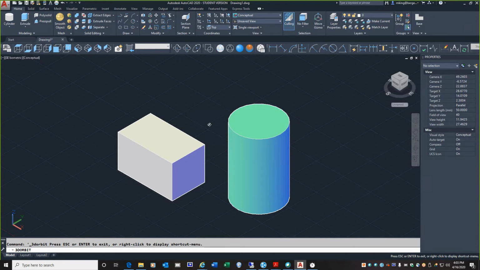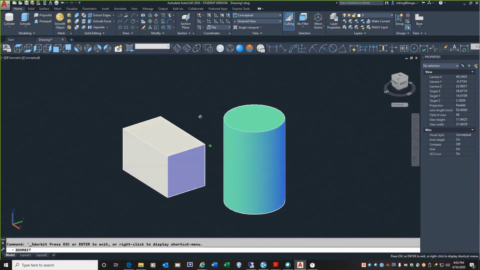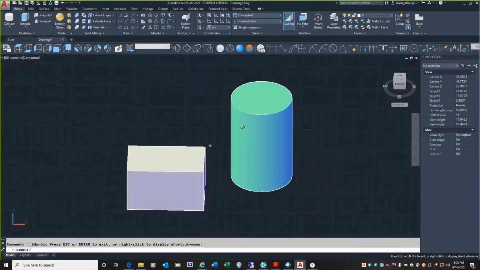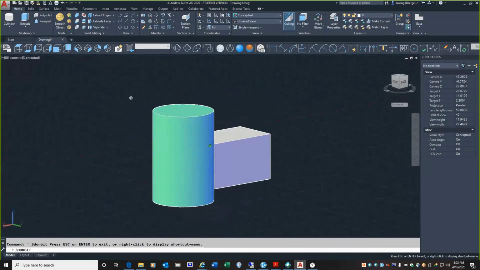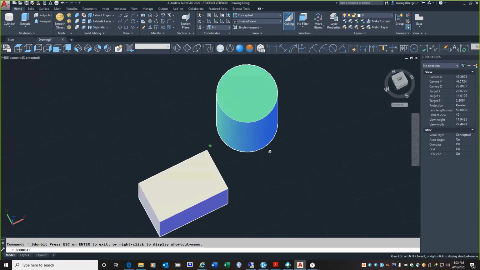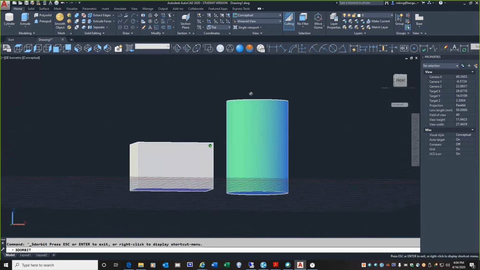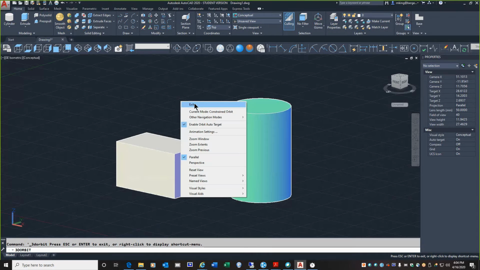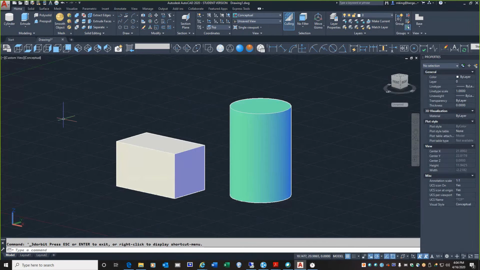Now, how you use this is simply press and hold your pick button down, so the left click button. Hold that down, and just while that's down, move your mouse around. It's almost as if you have it in your hand, and you're able to look at that from any direction. So it's kind of neat. So now you can really fine-tune your viewpoint. When you're all said and done, right-click and select exit. So that's how we're going to navigate around.